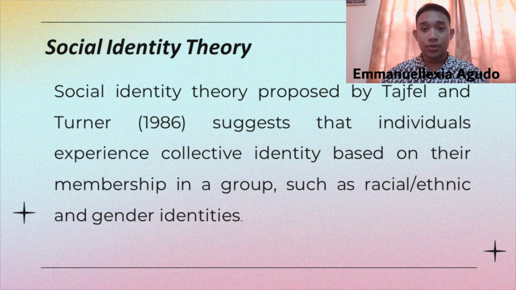Henry Tajfel and John Turner are the social psychologists who proposed the social identity theory. This theory suggests that an individual shows a different sense of oneself depending on a specific group of people. We can all relate to this when we portray a different personality when we are with friends. On the other hand, we show a different personality when we are with family. In the aspect of racial situations, we behave differently when we are with our fellow Filipinos than with foreigners. This theory proves that we, humans, have the rational ability to blend with different types of groups of people.